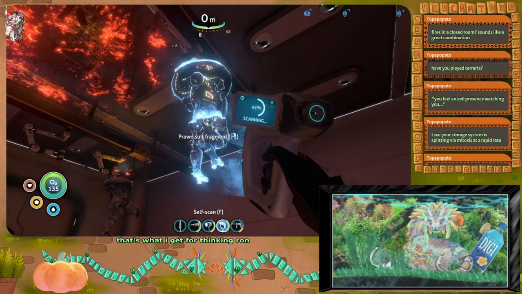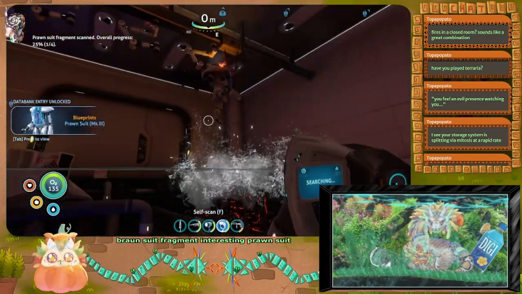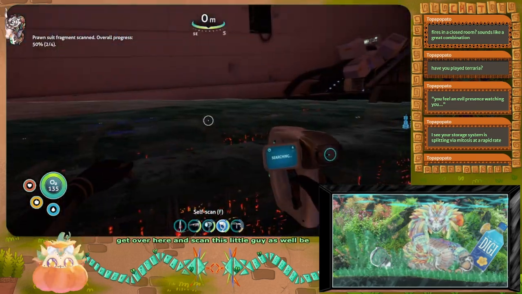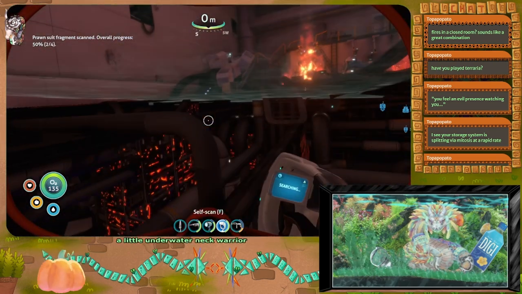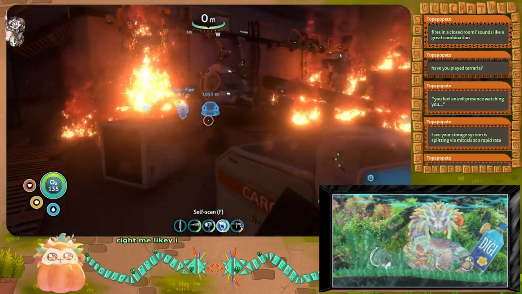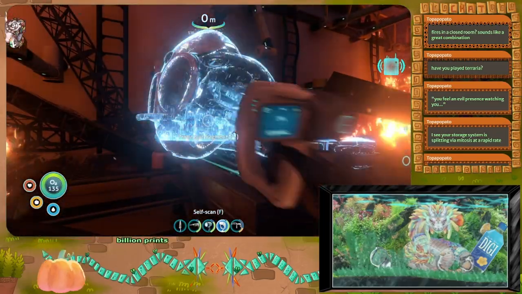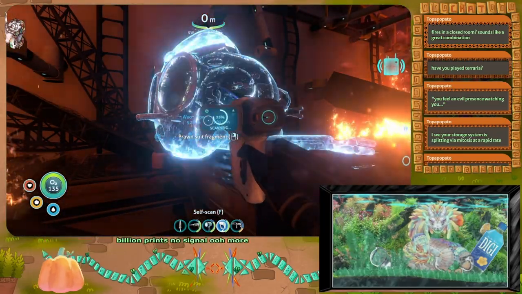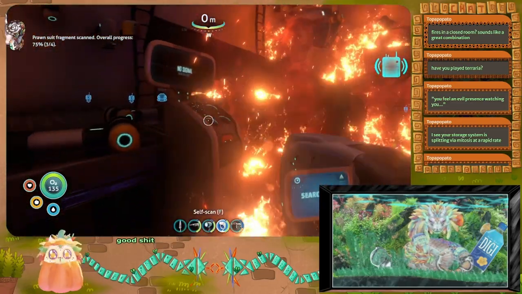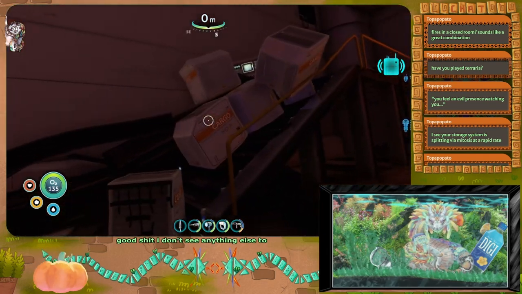Ooh. Bronze suit fragment. Interesting. Prawn suit. Ooh, let's get over here and scan this little guy as well. Be a little underwater mech warrior? Alright. Me likey. I just gotta collect 50 billion prints. No signal. Ooh, more prawn suit fragment. Good shit. I don't see anything else to scan or grab.